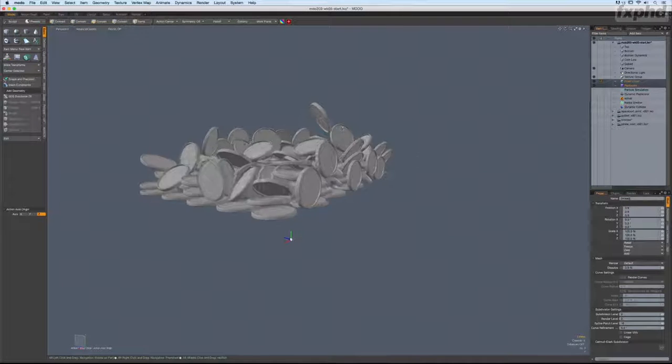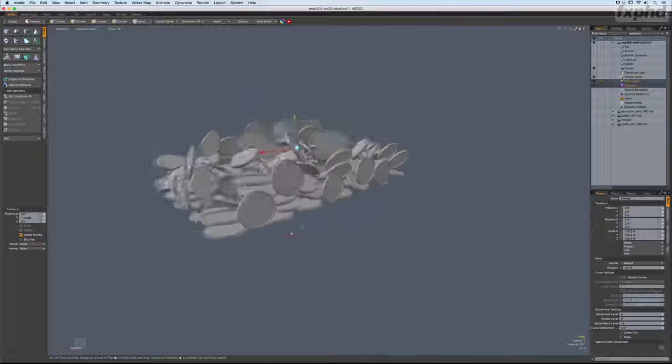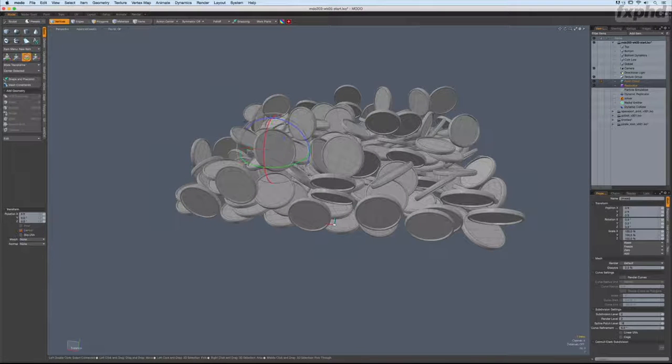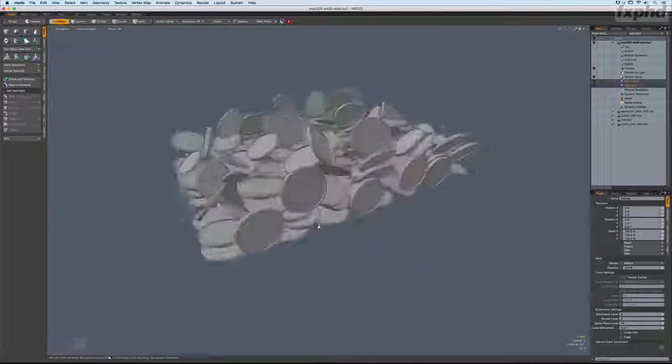I'll select that little vert right there, and let's change my action center off. I can move these around. I can move that particle and get them into position, but watch what happens when I rotate them. Nothing. We can't rotate a particle, okay? We can't rotate a vert. However, we can change its position.